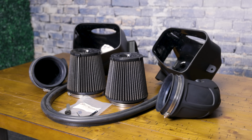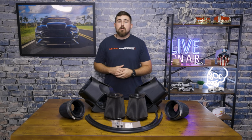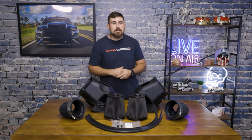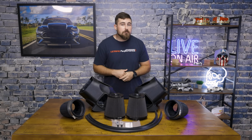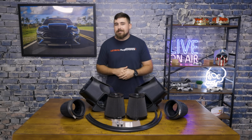Now, Whipple claims this to be the most advanced bolt-on intake kit that you can get for your S650 Mustang, and they have some pretty impressive power gains that they have going along with this kit. We're talking up to 15 rear-wheel horsepower and 12 foot-pounds of torque gained with just this intake kit alone.